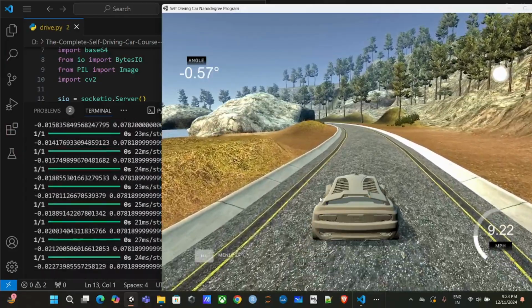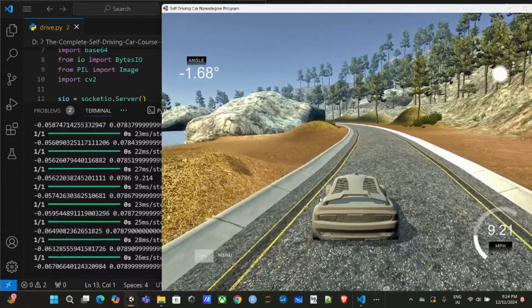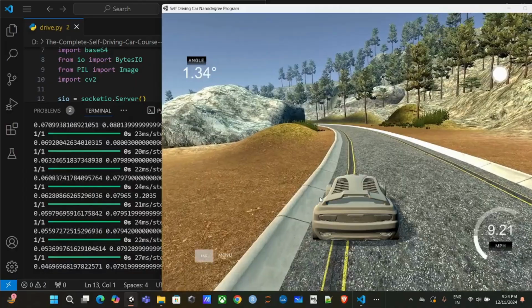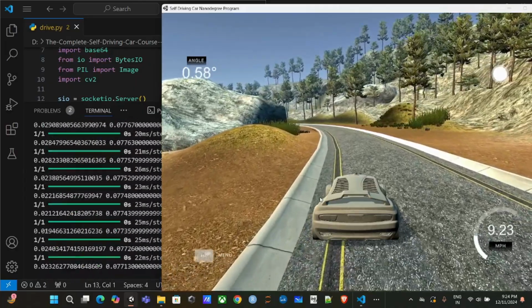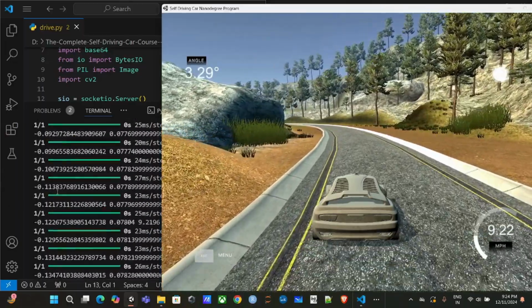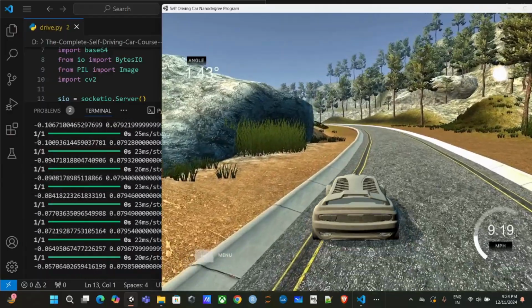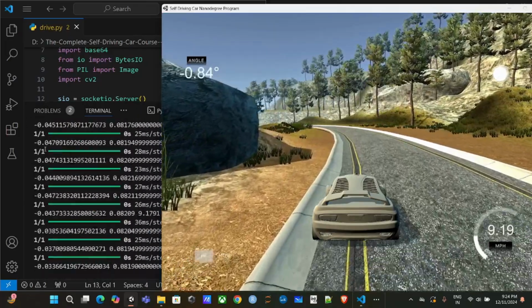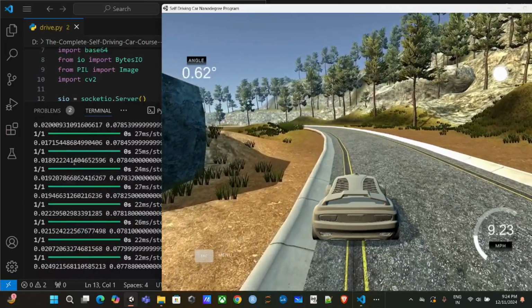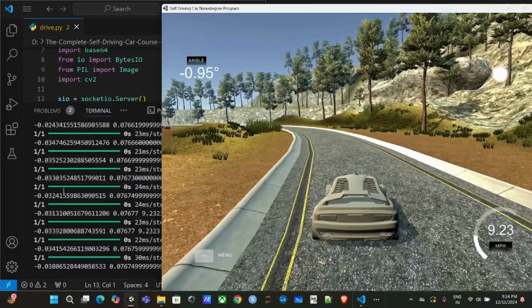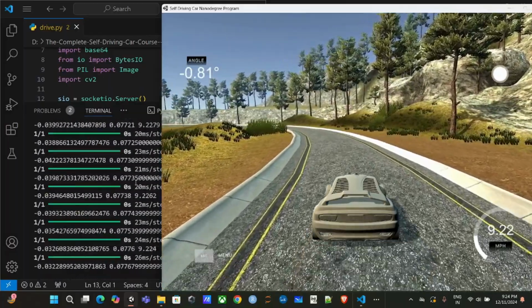the car is moving on its own, because the model is processing the sensor data from the simulator and making real-time decisions about the steering, speed and direction. As you can see in the back end, the system is processing the data. It takes the camera images from the car, runs them through our model, and outputs control commands to keep the car on the road. That is what allows the car to drive autonomously.